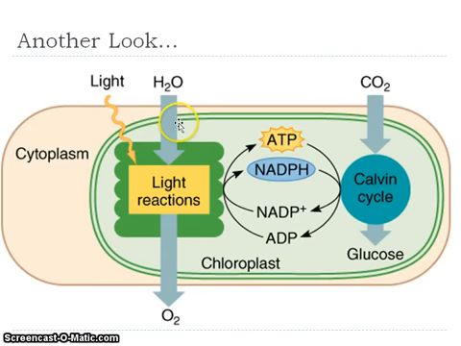So here we go again. We have our light reactions that we just covered. Light's coming in, it's located in our thylakoid. We're taking in water and we're splitting it. We're releasing the oxygen into the atmosphere, and we are charging up these NADP and ADP molecules so we can have usable forms of ATP and NADPH.